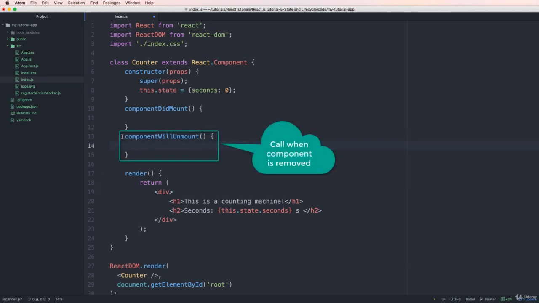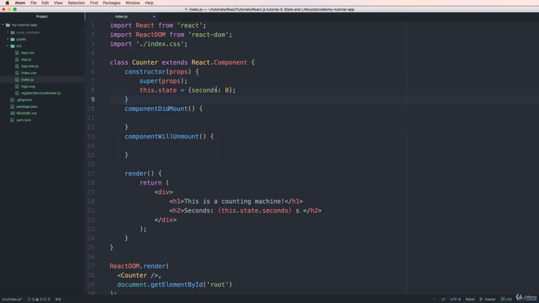And what about this function? This function is called when the component is removed, componentWillUnmount. It is very important when I want to initialize some properties, and after it unmounts, I release the memory of the property.